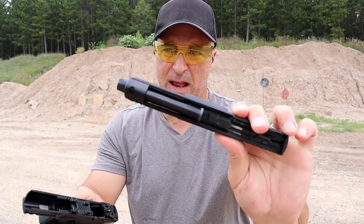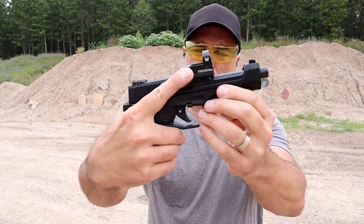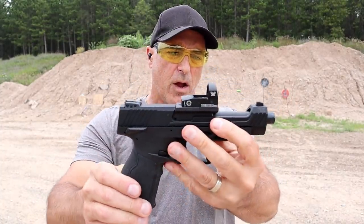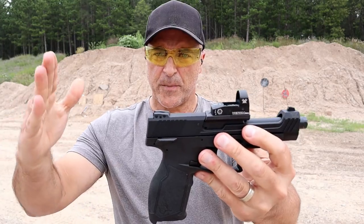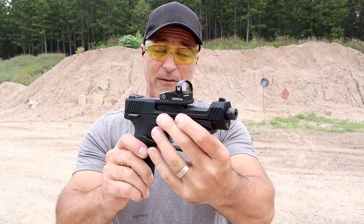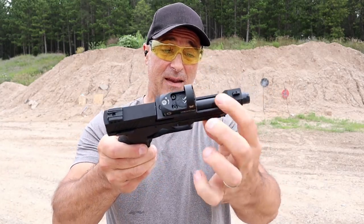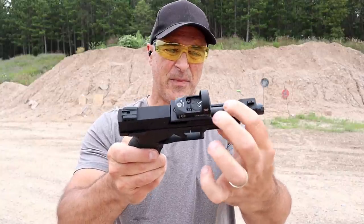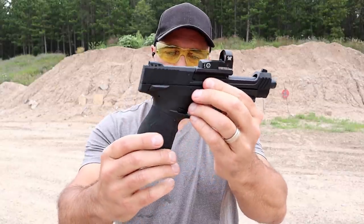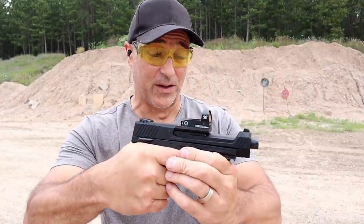To reassemble, you can see it's got a captured recoil spring and an all-steel guide rod. You get it back into position and just pull back to reassemble. Taurus wasn't the first to do that, but it is cool. Everything about this pistol is a little different — the skeletonized aluminum slide, the mount on the barrel hood for the red dot. Very cool, very innovative, and I really enjoy it quite a bit.